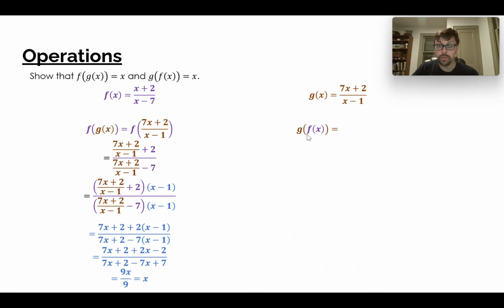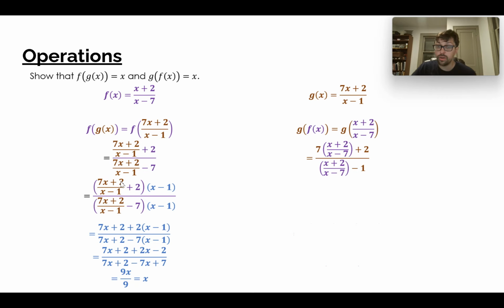Let's do that one more time, but we're going to do it the other direction. We're going to take f of x, this fraction, and put it in the two places in g of x, in the x on the top and the x on the bottom. So on the top, we've got 7 times that whole fraction. I put it in parentheses because it does matter that we have those parentheses there. Plus 2, and then x minus 1. So x is all of that stuff now because we've got all of that stuff minus the 1.